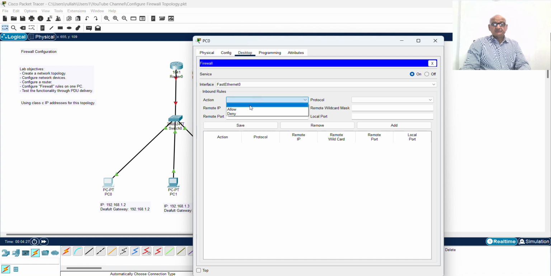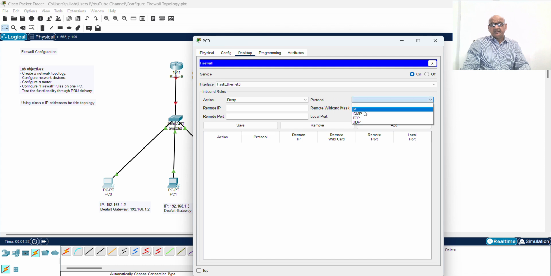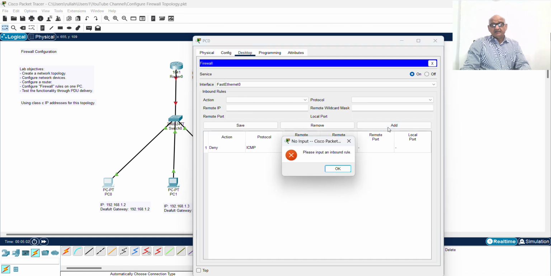The action for the first rule is deny, and we're going to deny the protocol ICMP with remote IP address 0.0.0.0 and remote wildcard mask 255.255.255.255. Remote IP 0.0.0.0 means any IP address.